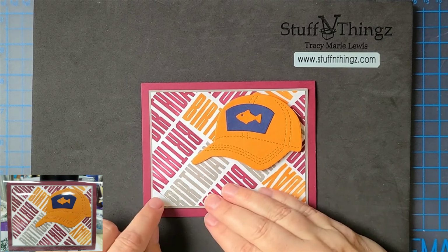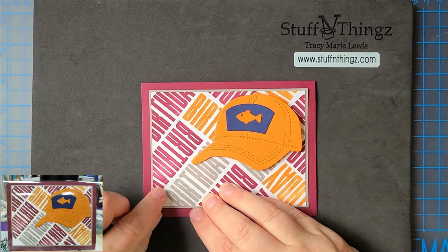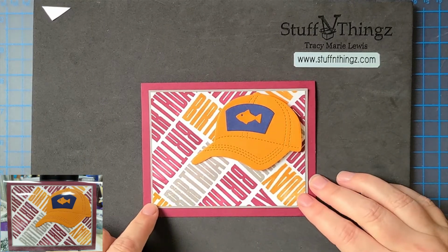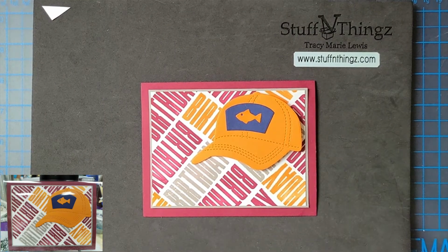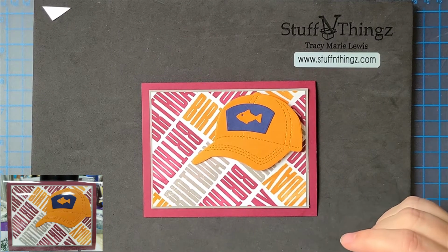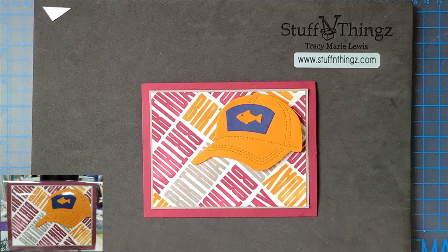So the first thing I did that was really easy is I own this stamp set. So you'll see that I added this small orange in the corner that right off the bat, just adding that little bit of orange to the corner, to me, gives it balance that it is missing by having the corner not be inked as it should be.